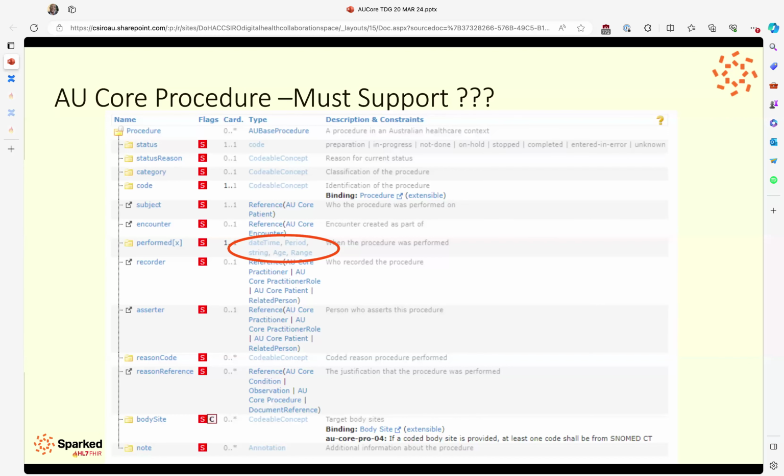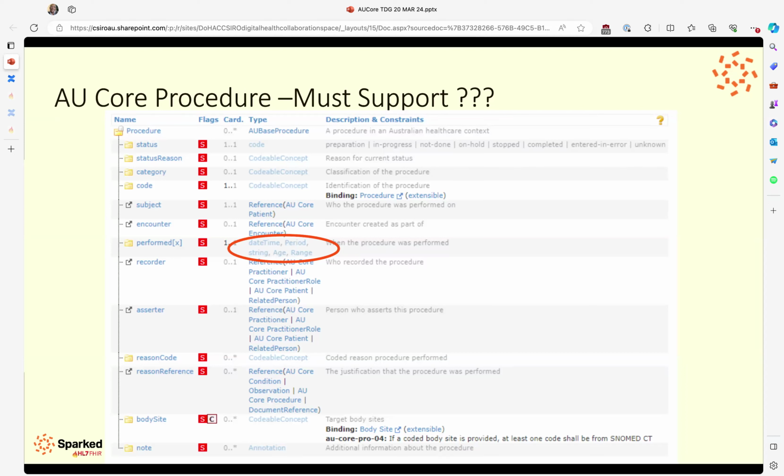I'm quite supportive of doing what you've suggested, but we don't currently have what that obligation means defined in AUCDI, because this would be the first instance of us saying it of a set of data types. Actually, I lie, we do have it from things like body height, which have value quantity as must support, but it's fixed to that. You can't send something else. Whereas if we left these in, we do have to say what that means.